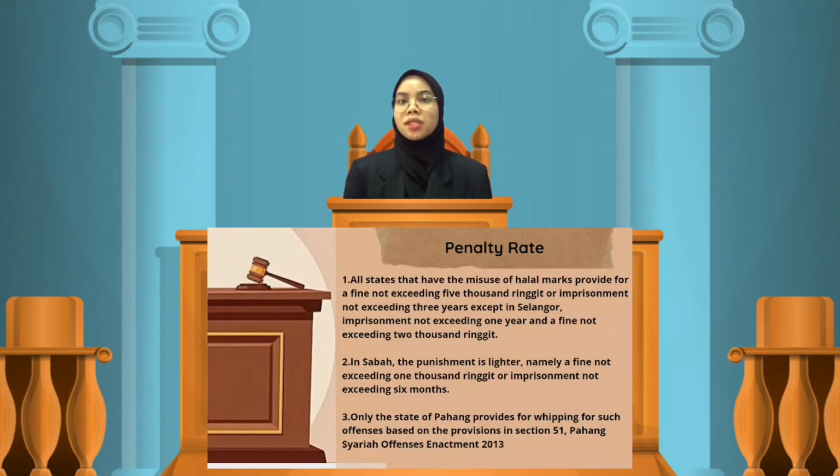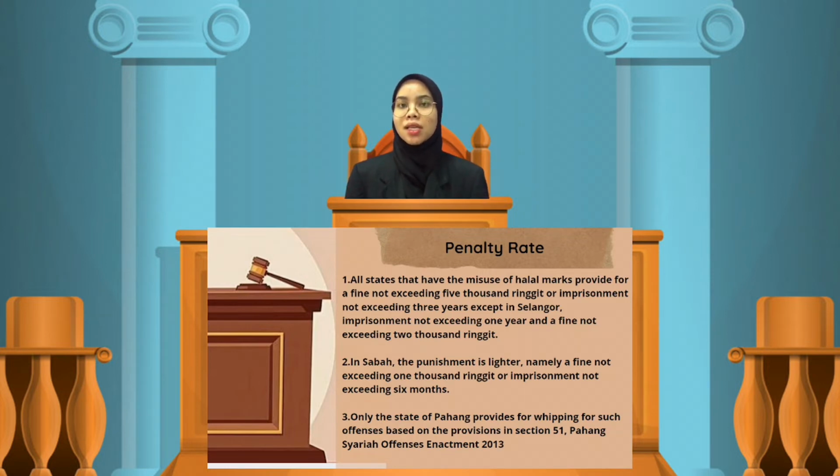The state jurisdiction in determining the rate of punishment in Sharia criminal offence law is subject to the Sharia Courts (Criminal Jurisdiction) Act 1965, Amendment 1984. The rate of punishment prescribed is a fine of up to 5,000 ringgit, or imprisonment for up to 3 years, or whipping up to 6 times, or any combination of these punishments.